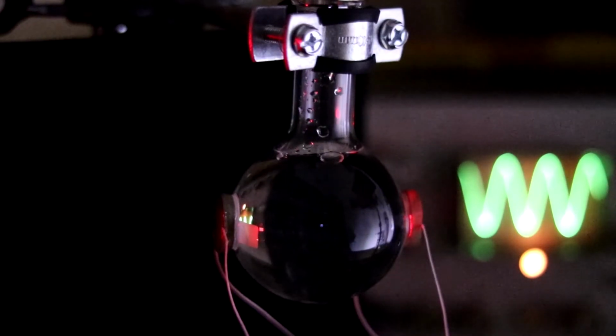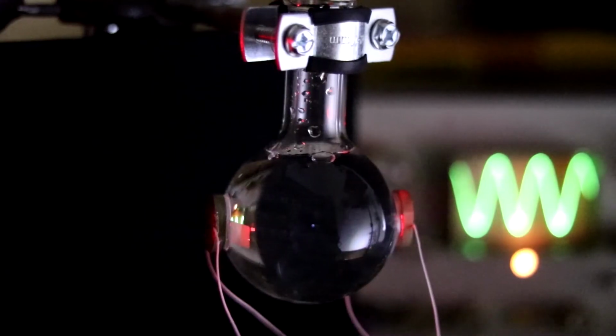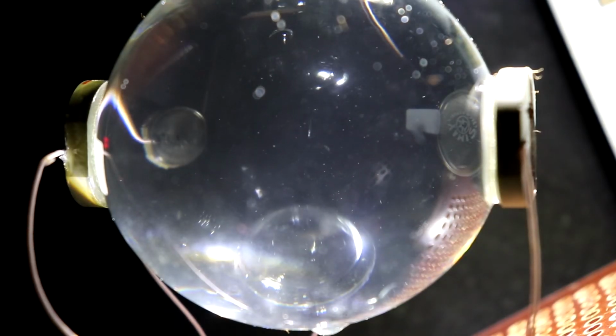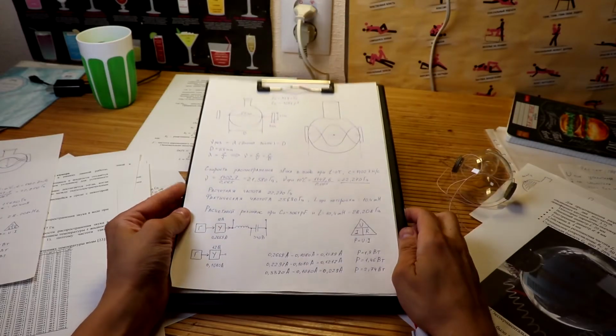Currently, there are thermal and electrical theories which explain the mechanism of sonoluminescence. According to the thermal theory, luminescence occurs due to heating to high temperatures of the gases inside the bubbles when they are compressed, and according to the electric theory, electric charge exists on the surfaces of the bubbles when compressed. A gas discharge occurs in the gas inside the bubble, accompanied by luminescence. I'm too dumb to prove or deny these theories.